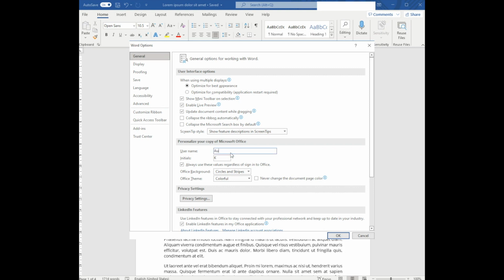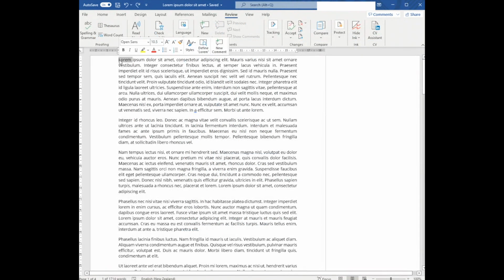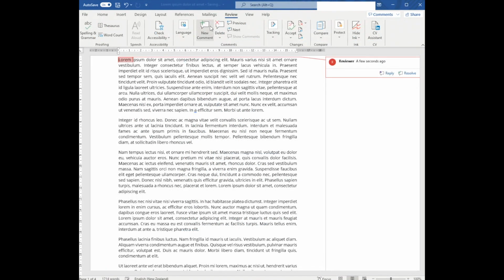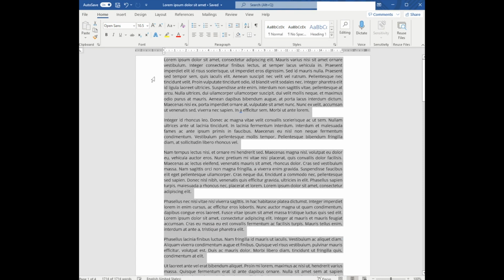So I might change these to Author with initial A or Reviewer initial R if I'm editing an article or manuscript and need to keep my identity hidden. Now if I go to make a comment, track changes, it will show up as initials R and Reviewer as the name. If you don't want the receiver to know how long you spent editing, you can copy and paste your text into a new Word document to reset the editing time.